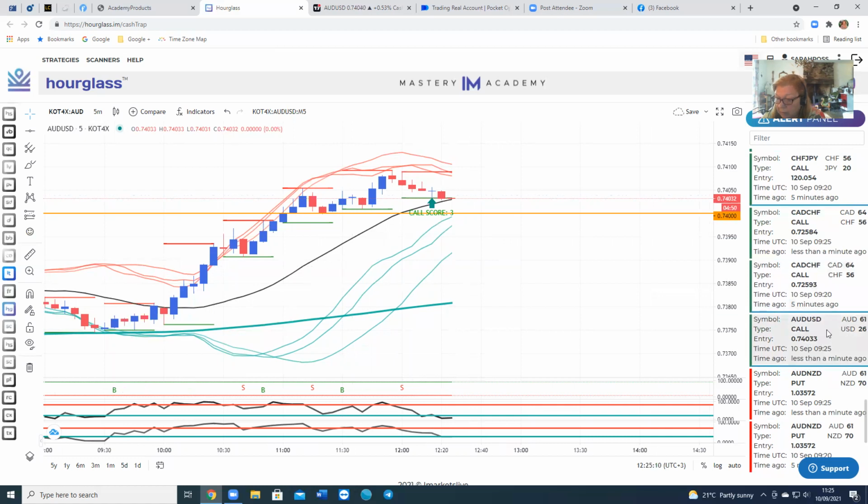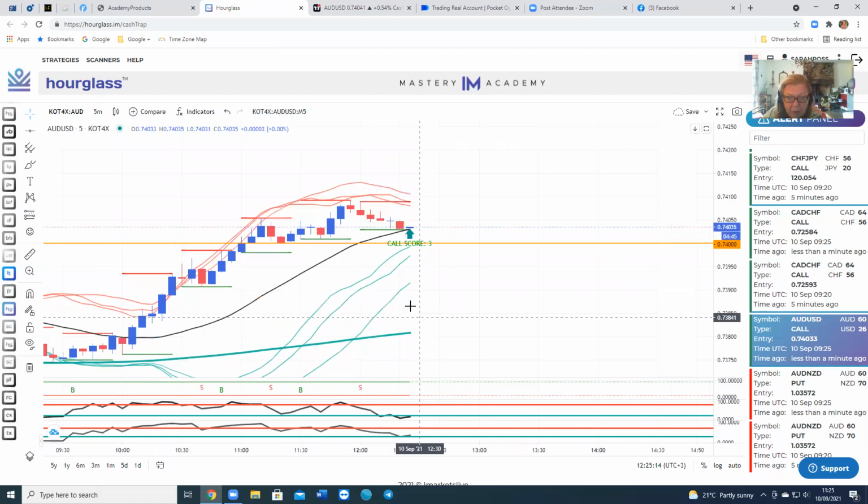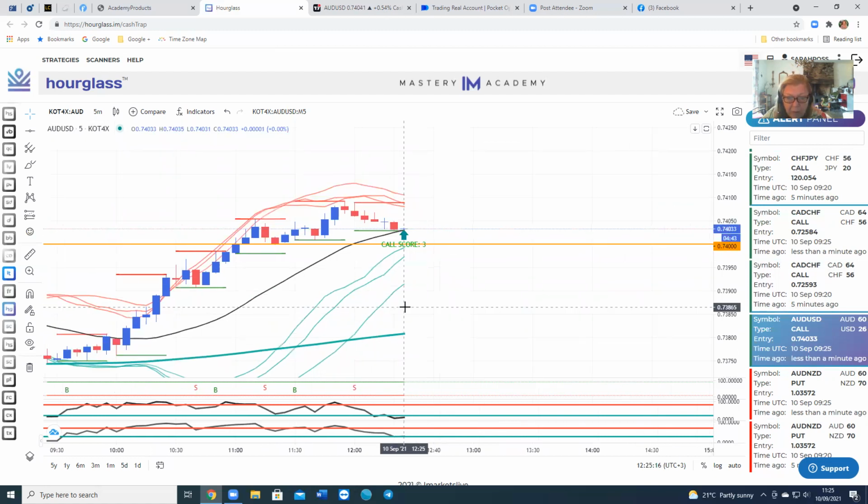It's just given us a call at 0.33, call score of 3. So we do like a 3 or above, but as it's 25 past, personally, I'm waiting for the half past, because what I've learned with this pair is it's such a strong pair that it can carry on down. It may not, but I wouldn't take one myself at 25 past, even though it's bottomed out.